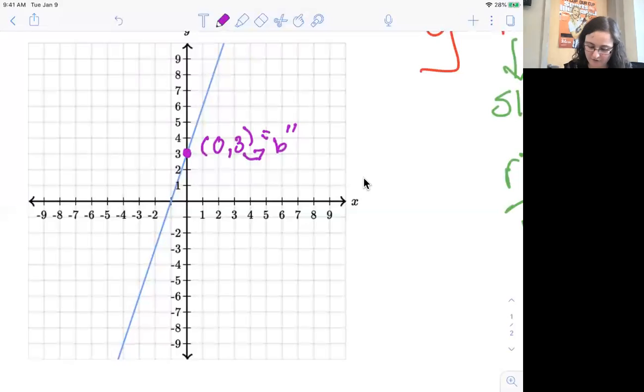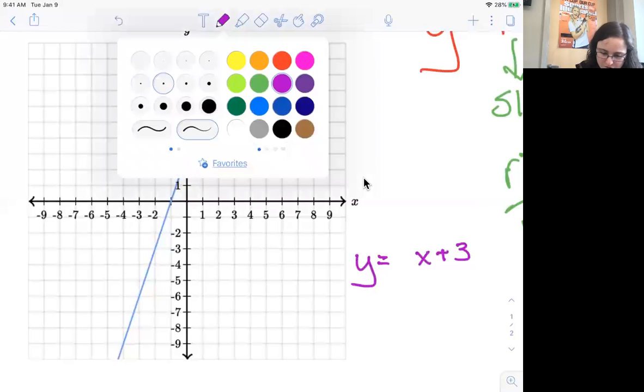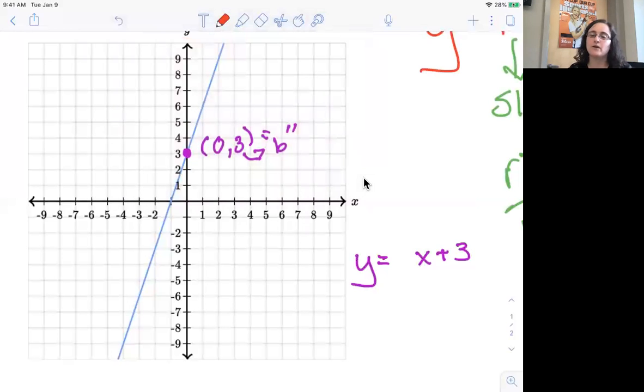All right, so that means that 3 is my y-intercept. So far for our answer, we have a y-intercept of 3. Now we don't have the number that goes in front of x. That's going to be the coefficient there as our slope, and we haven't figured that out yet. So like I said, how we're going to figure that out is by counting rise over run. In order to do that, I have to identify a second point on my line so that I can count.